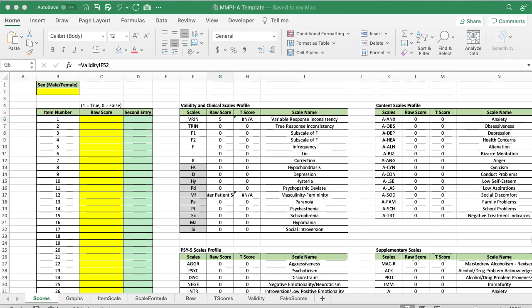As many of you already know, I am not fond of hand scoring assessments. I think that takes up a lot of time, and so I create these auto scoring templates in order to make your lives easier, especially with MMPIs, because they require you to have those frustrating overlays. And I just want to show you how to use this tool real quick. Hopefully you find it useful.